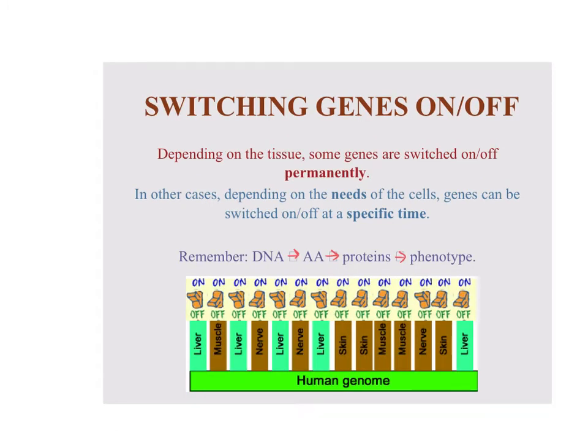Now, in terms of genes being switched on and off, in some tissues, so if we go back to the eye and insulin producing genes, some genes are switched off or on permanently. If a cell's sole function is to produce digestive secretions, such as one of the cells lining the stomach, they're going to have the genes for acid production on all the time. It's constantly there. It's part of its function. Some cells, though, depending on the needs of the cells at specific times, will switch genes on or off. It saves energy, so it stops wasteful production of protein.